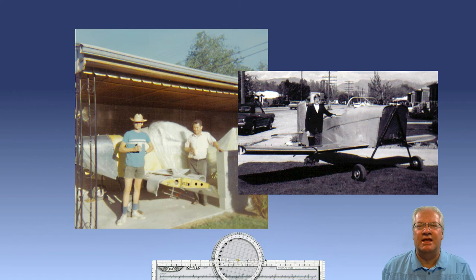The excitement really became elevated now that the plane was at the airport, because we could see the end of building coming soon. About this time, dad started taking flight lessons so he could get his private pilot's license. He studied for quite a long spell and was very happy to finally pass his examination and receive his ticket on January 31, 1971.